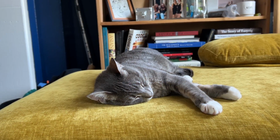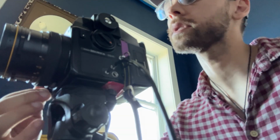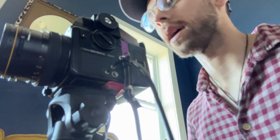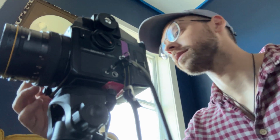I loaded up my camera and got started. The first photo I took was of my cat Pierre, who was taking a nap on the couch. I'm currently shooting this at half a second, so I really need him to stay still. And we'll see if that actually works. I'm also thinking I'll probably raise the mirror up, and hopefully he stays still. And oh.